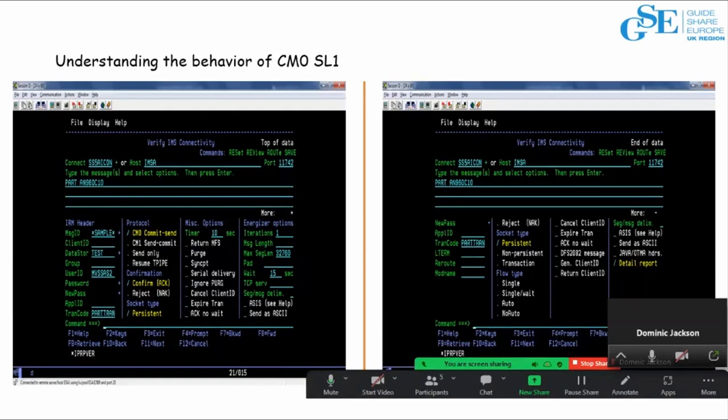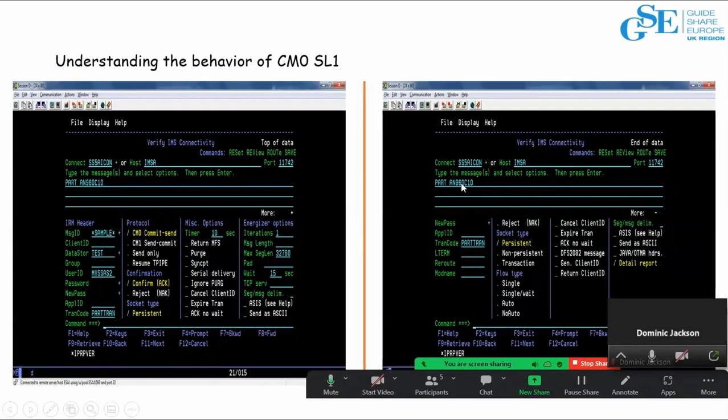That's why I always prefer taking the screenshots or executing OTMA transactions using this particular product. So if you just take a look at the 2 screenshots, I have executed the part transaction.